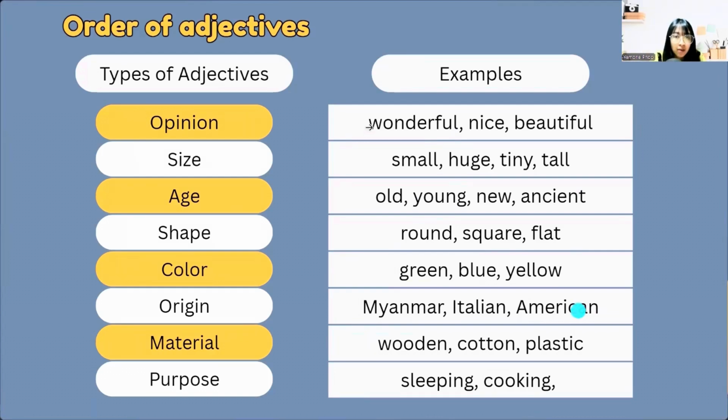These are the types of adjectives, and this is the order we have to follow. How can we bear this order in mind?